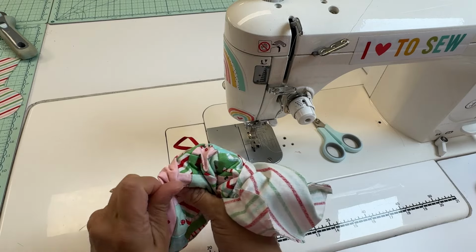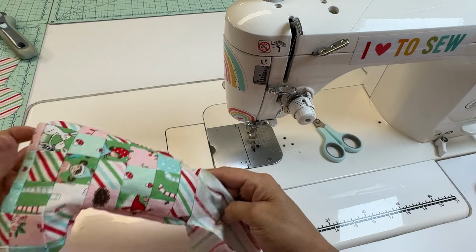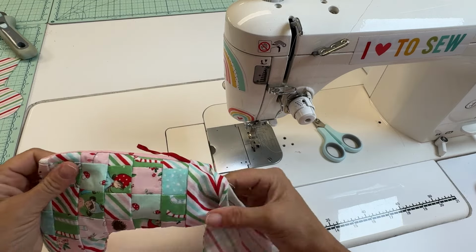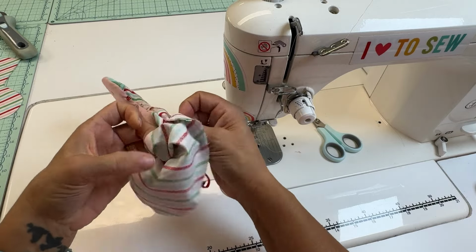It might help to use a pressing tool as well if your corners and curves are being a little bit stubborn. Make sure everything is laying nice, that you didn't clip into any seams and have to fix anything. Sometimes that happens and that's okay. We just go on and we fix it and we do what we need to do.